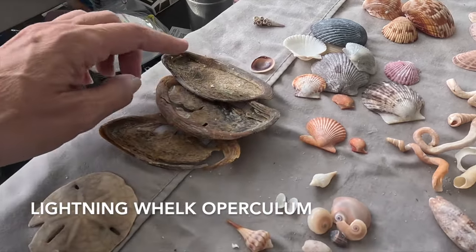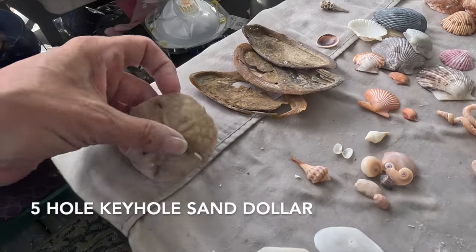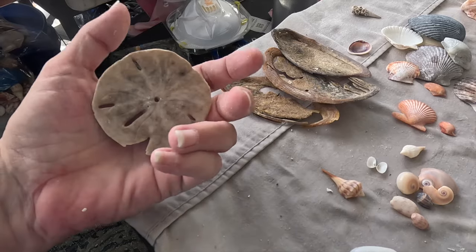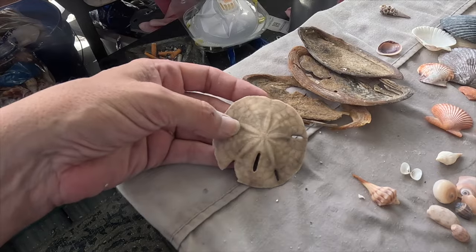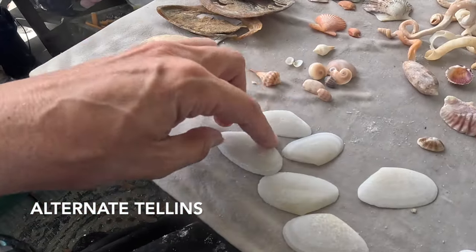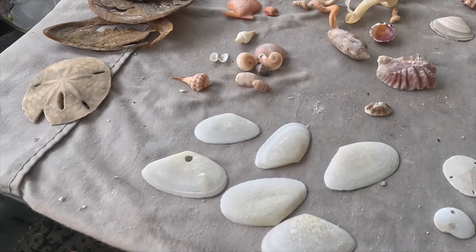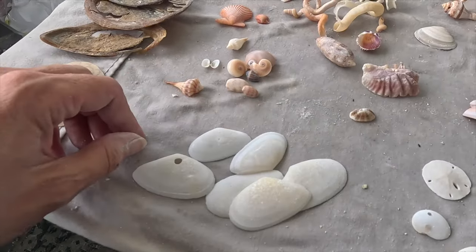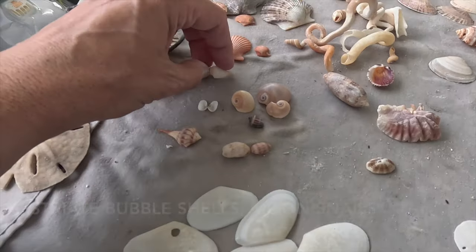Some operculums. You saw me Dremeling the junk off of those a minute ago. Got a beautiful little sand dollar here. It needs a little bit of time in the peroxide, so that's where that one will be going next. Alternate talons. We've been really hitting it good in the talon department lately, too. My goodness. So we got quite a few alternate talons that day. That was cool. Couple of bubbles, couple of moon snails.